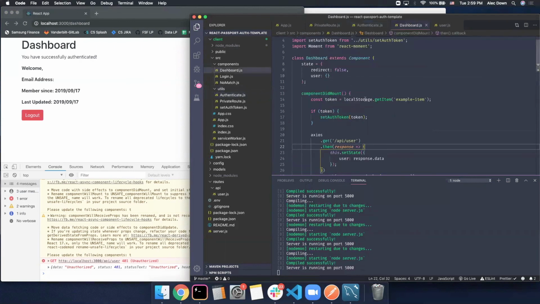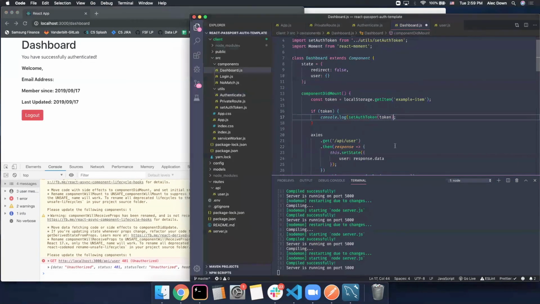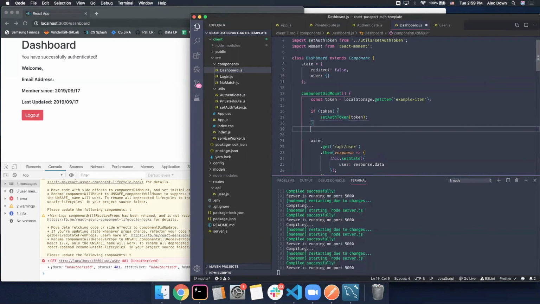The dashboard component didn't mount. I'm going to console.log this token here.